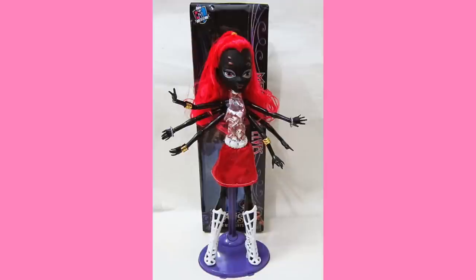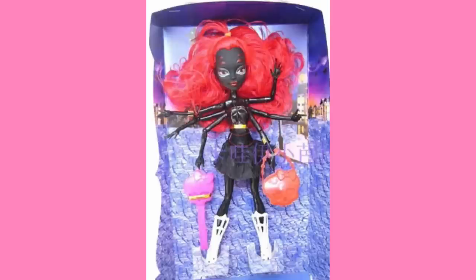But these unfortunately do trick people sometimes. To new fans and kids, I'm pretty sure this would trick them. I wouldn't judge someone for falling for this doll being real. When I was a little kid looking for a Wydowna on eBay, these fakes were everywhere. I found her for like 10 bucks and showed her to my mom, and my mom was like, 'No, I'm not buying you that — it's not real.' And I was like, 'What are you talking about? That's her.' And she said, 'No, it's a bootleg.' So I wouldn't judge anyone for falling for these — I fell for it when I was like 10.